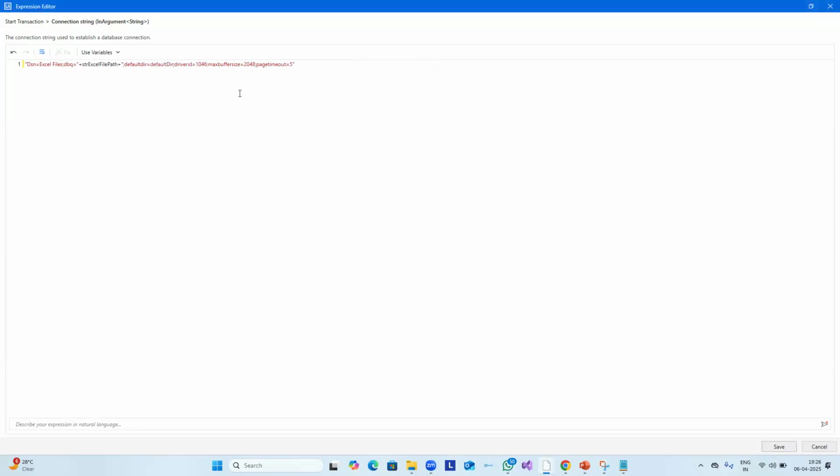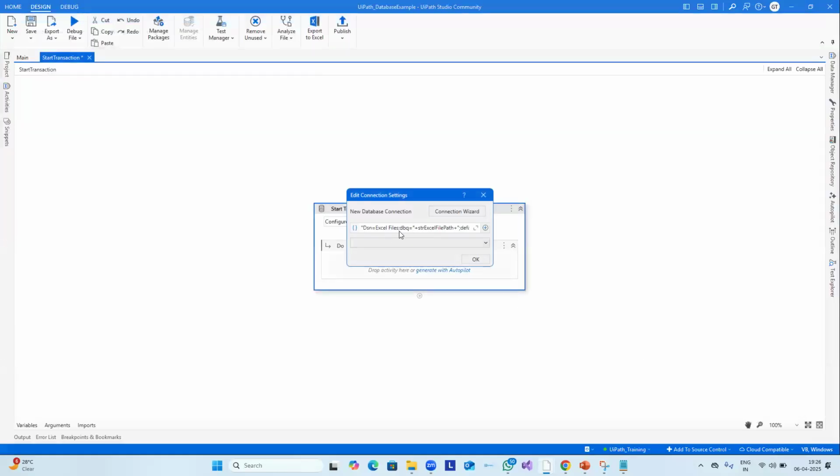This default dir also shouldn't go as a string, it should go in a variable format. So let's provide the default directory like this. Now we are good. We have str Excel file path in a dynamic way, and the directory also, so the connection string is already built.